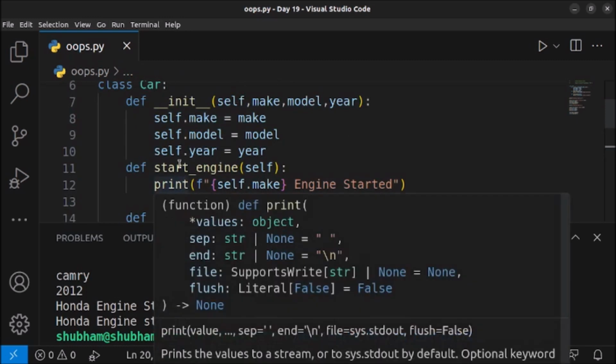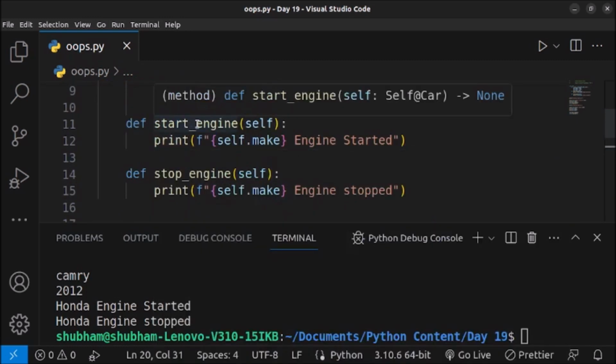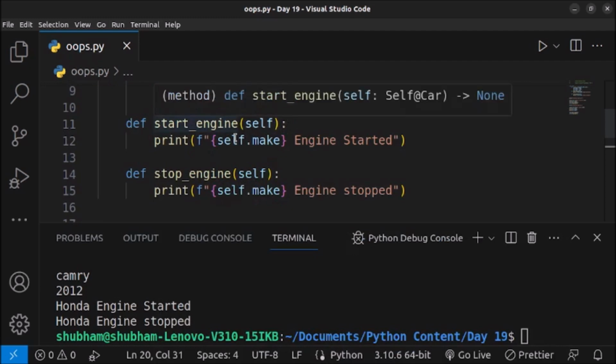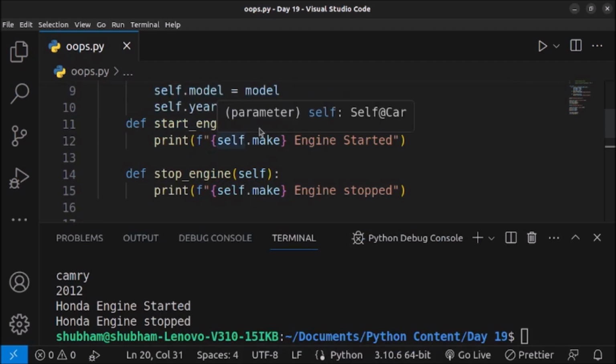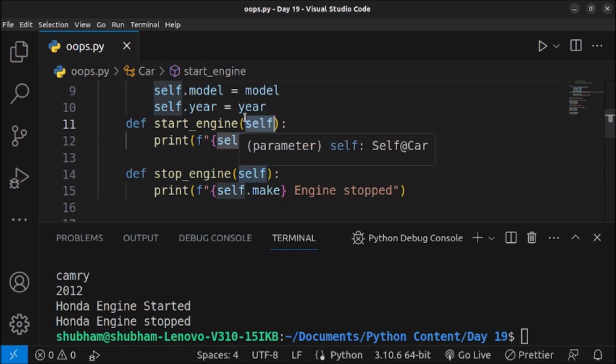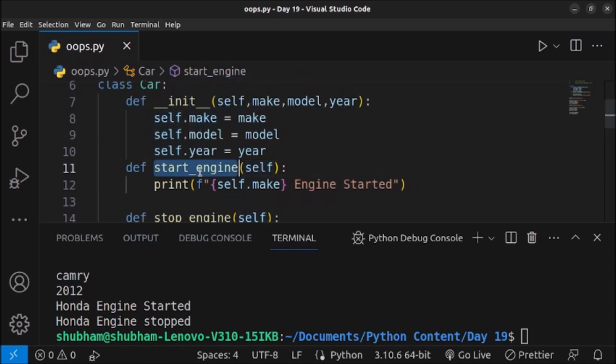And after that we learned about creating functions which are known as methods. When you create a function inside a class, they are known as methods. And here also we have to use the extra keyword or extra attribute which is self. So it is always required. You can't create an init method or any method without using the self keyword.